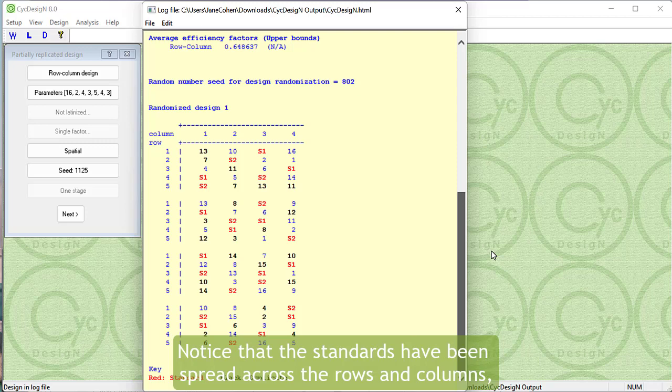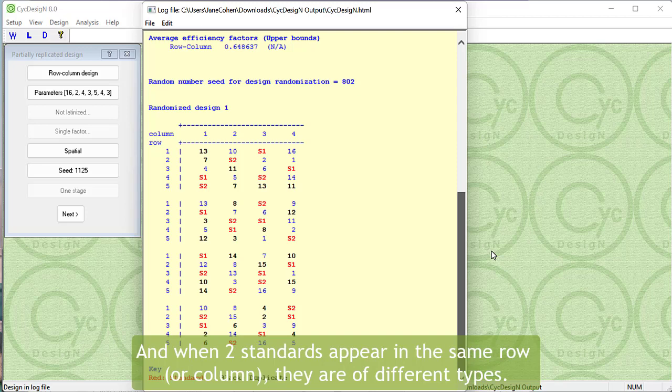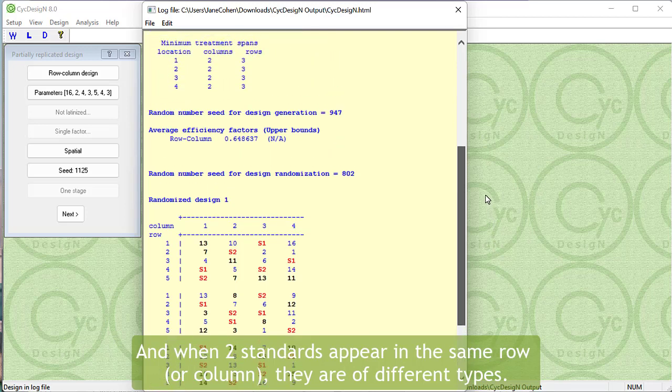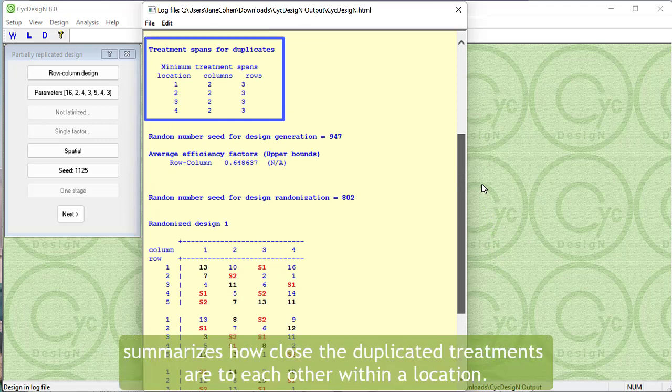Notice that the standards have been spread across the rows and columns, so that at each location, no more than 2 standards appear in every row and in every column. And when 2 standards appear in the same row or column, they are of different types. The treatment span for duplicates table summarizes how close the duplicated treatments are to each other within a location.